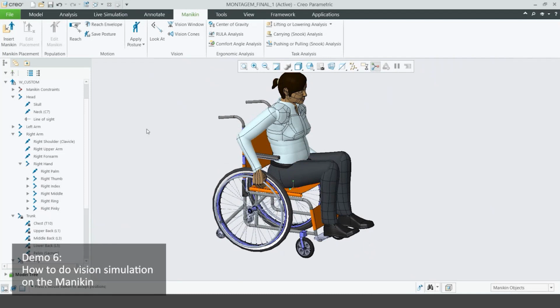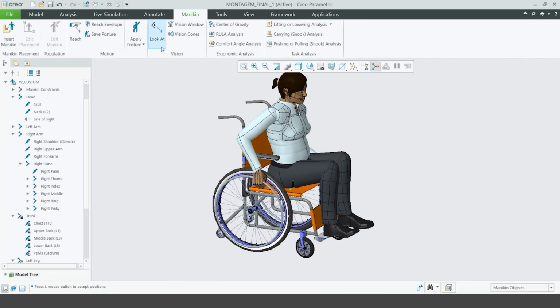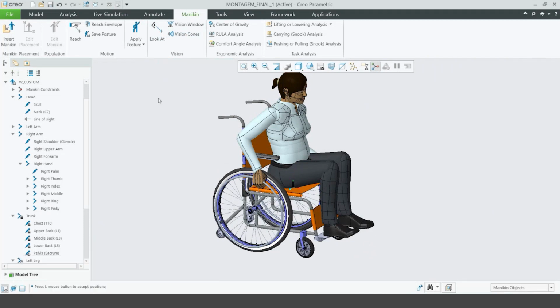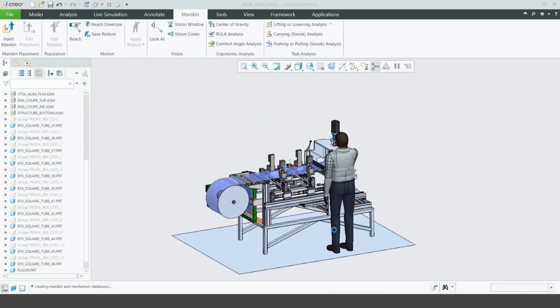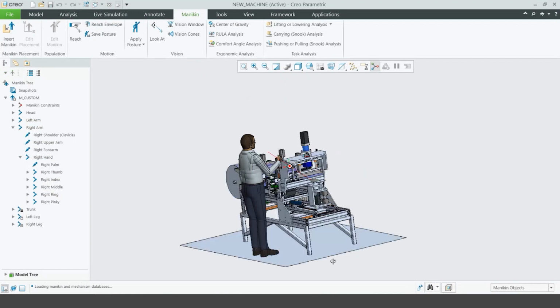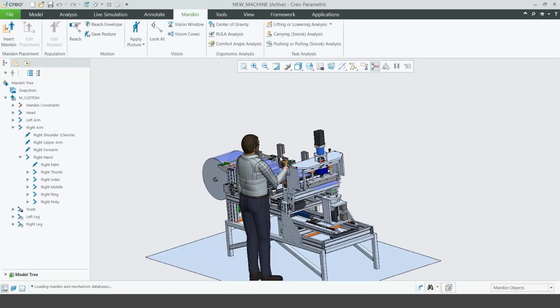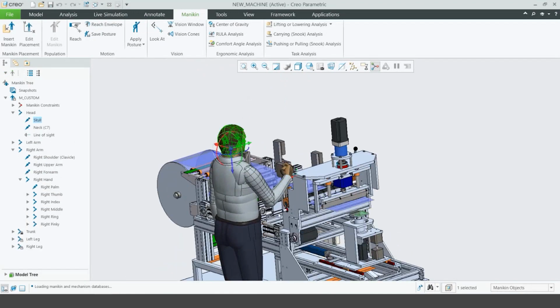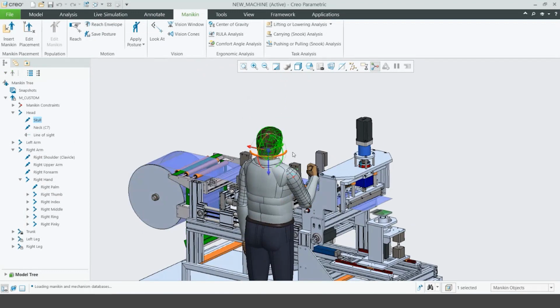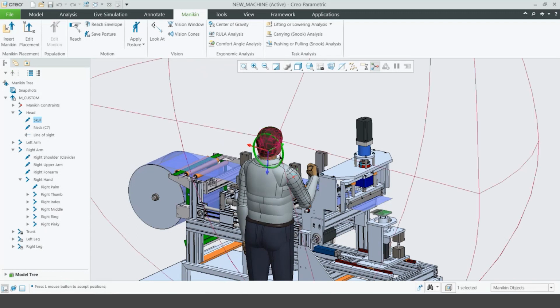Okay, so I would like to show you a few things, looking at the vision window and also the vision cone. So if I switch back to my assembly right now, if you look at this man standing, if you use the hand wheel to rotate, I don't think it is what I want.